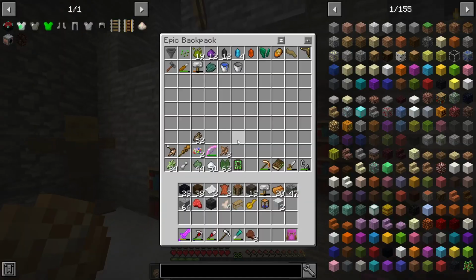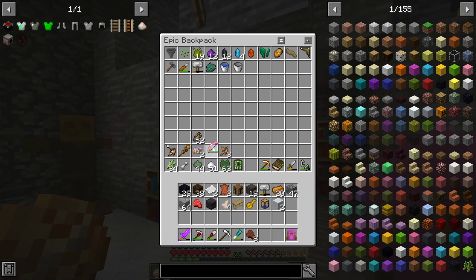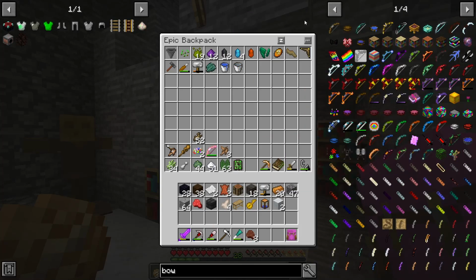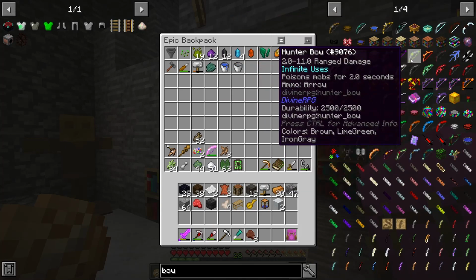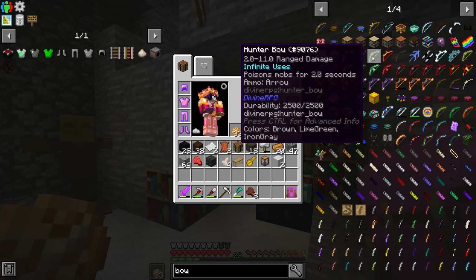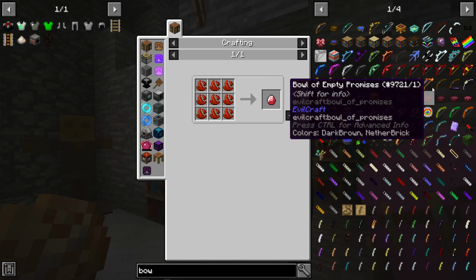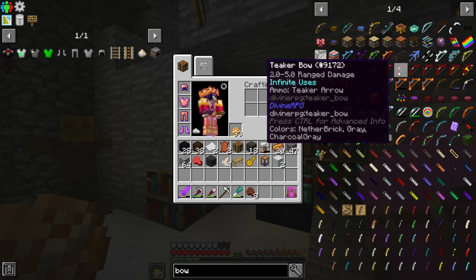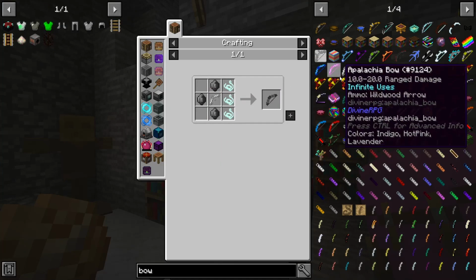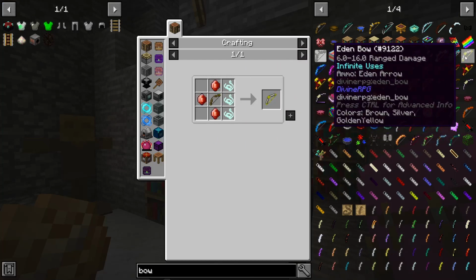So we can make an OP bow right now. I'm wondering if we're going to pimp out Baycock's bow or what. I don't know if this does more damage than a regular bow, though. There has to be some special bows I can make or something, right? Okay, yeah, there are bows definitely in Divine RPG, and these look really cool. So definitely, I don't even know how to craft this stuff. I've never played with this mod before, so bear with me. These look really cool, though.